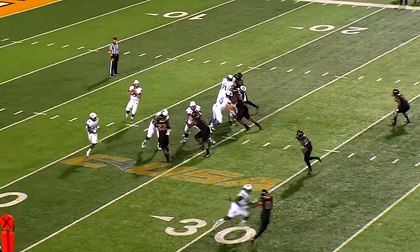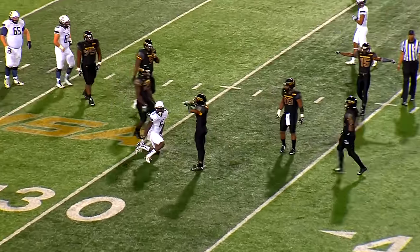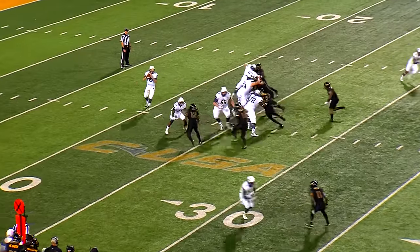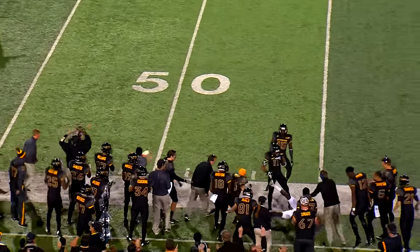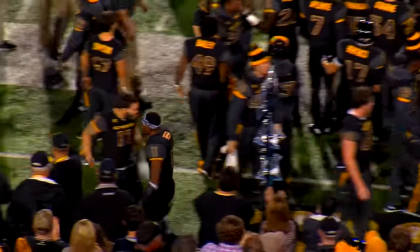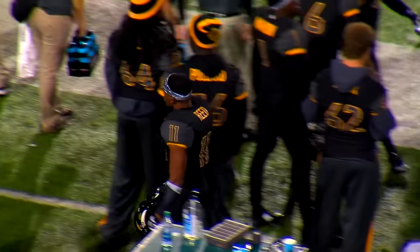Bentley. Looking to throw on second down over the middle. The receiver, and it's dropped. Good defense by Kalen Reed, who got a hand in and knocked it away from Pascal about the 32-yard line. Takes the snap, drops back. Here come the Eagles. He throws it long, right sideline. And Pascal has it broken up again by Kalen Reed. That's his third pass breakup in the ballgame, the 34th of his career. And Old Dominion's got to kick it away.